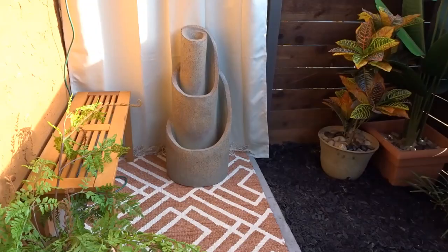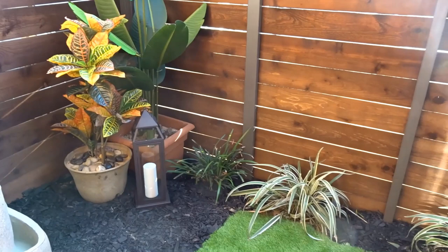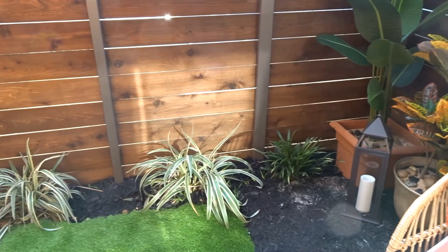And here is the other item needed to be added before we could hide that extension cord. It is a water fountain purchased from Amazon. The final touch for the bed was the addition of these weatherproof outdoor lanterns from Pier 1 Imports, and inside are battery-operated candles.